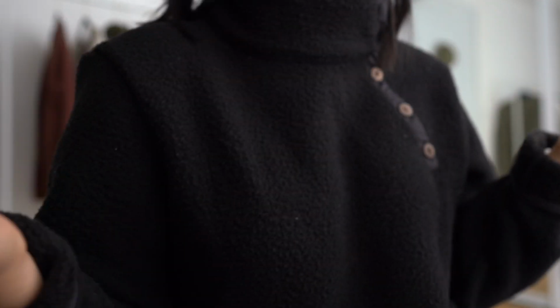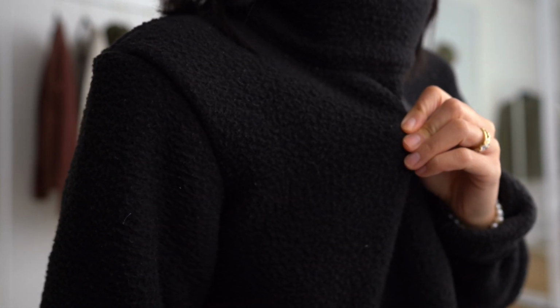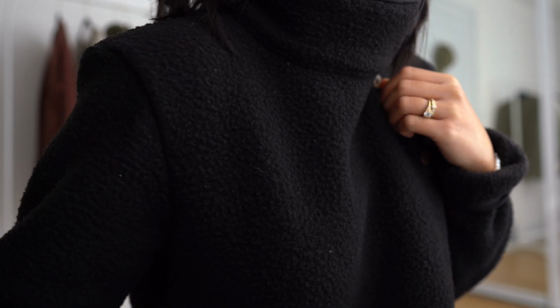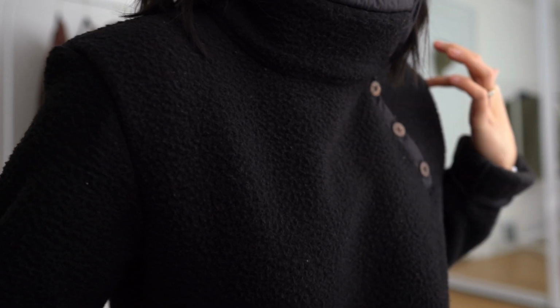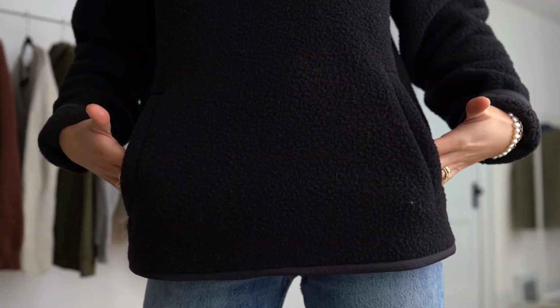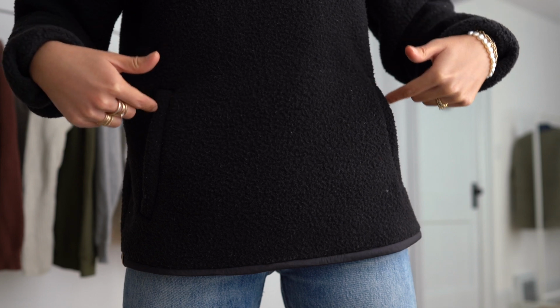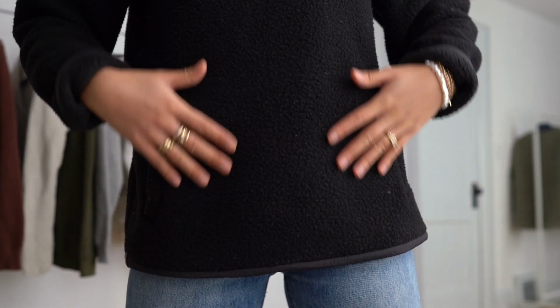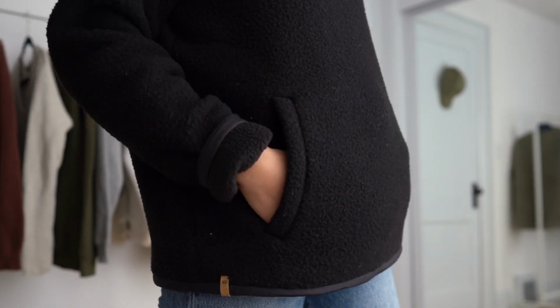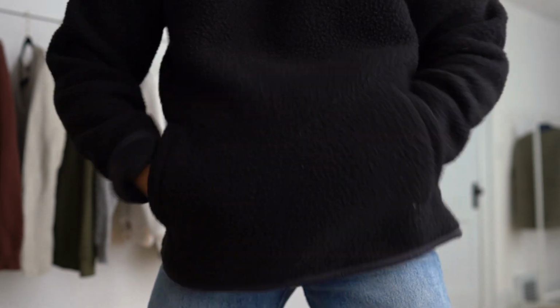It's just the black version, and I feel like the black obviously is going to attract a little bit more dust, but black is timeless. So if you aren't as big of a fan of the green that I just tried on, I think this is a great color option. Also for the women's version, the kangaroo pocket is definitely a little bit more subtle. The men's green one, you could see the complete kangaroo pocket, but this one is actually hidden to look like a normal pocket, but I promise you it is a kangaroo pocket.